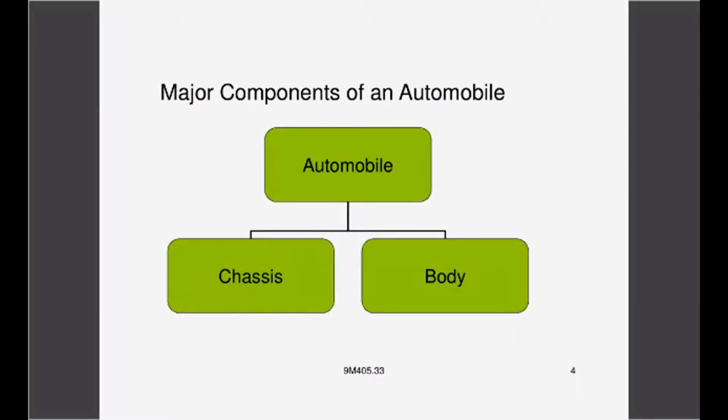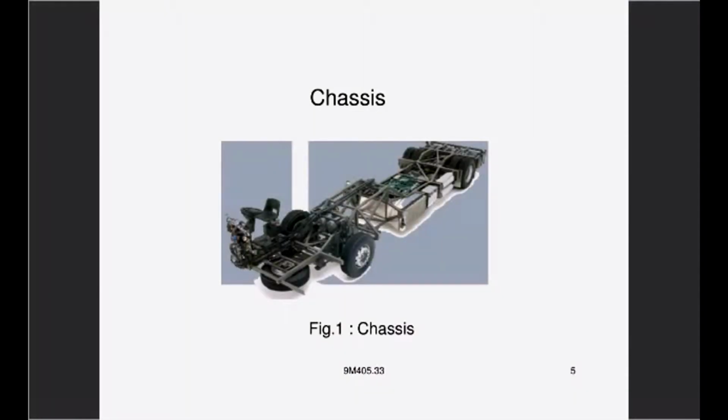The basic components of an automobile are chassis and body. Chassis is the bottommost part of the vehicle, whereas body is the superstructure which is built on the chassis. This is the chassis of an automobile. This chassis consists of all the parts of the vehicle except the body. All the parts like your engine, tires, and all the other systems like suspension system, everything is built on this chassis only. So, this is the support for all the components, and the body is built on this chassis only.